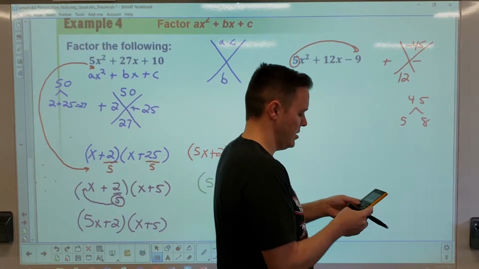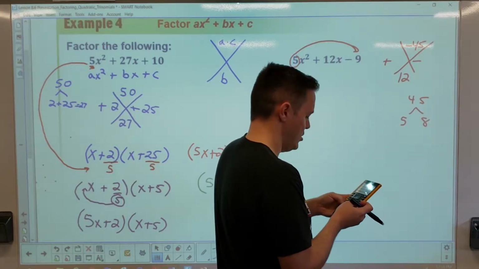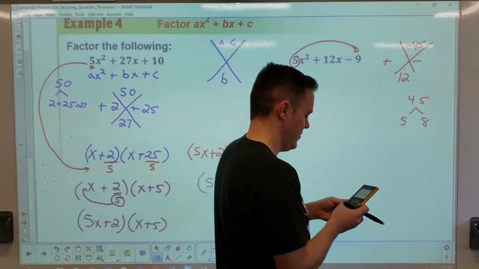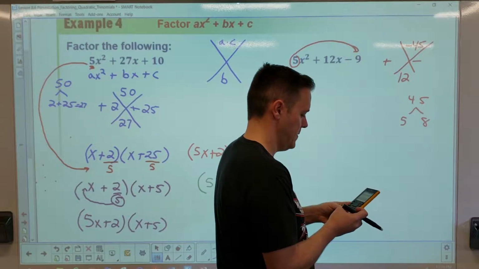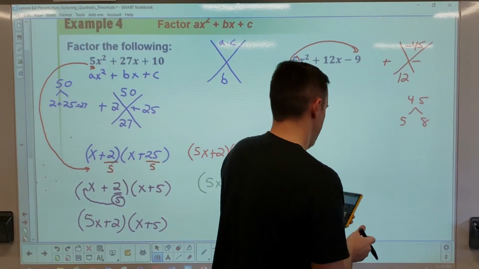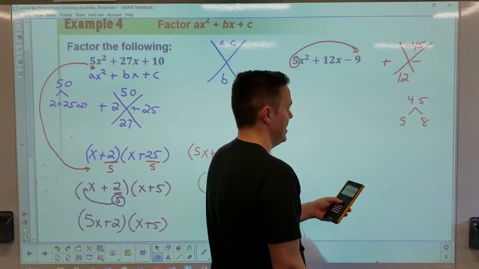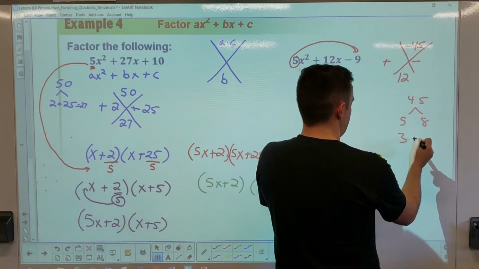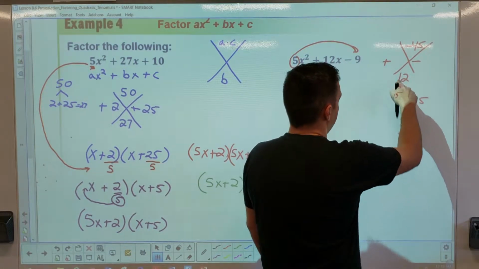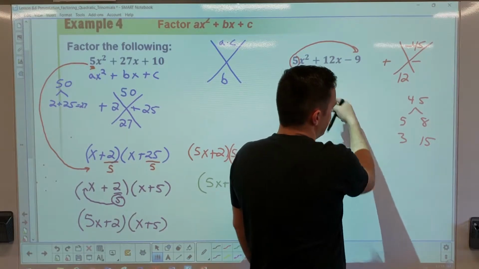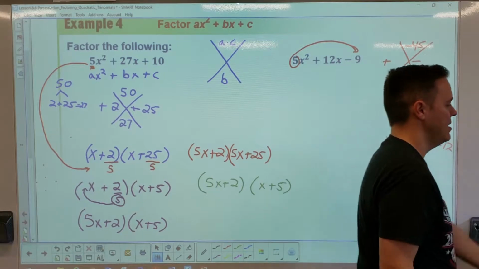So let's look. Let me see here. So I got 45. I'm going to divide that by 2. Whoops, 5. Divide that by 2. No. Oh, look. 45 divided by... So I already knew the one off the top would be 5. But some of you may not know it is actually going to be 3 times 15 is actually 45. And there's my kicker. So this needs to be positive. So it'd be negative plus would be what? 12. So those are my two values.